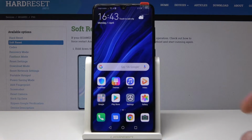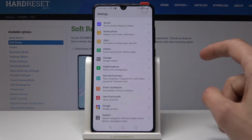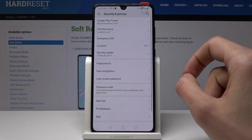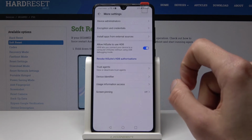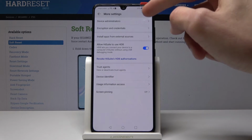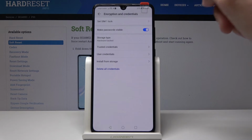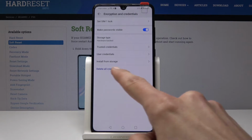So to get going, we'll open up settings and then go all the way down into security and privacy. Then from here all the way down and tap on more settings. And from here you will have encryptions and credentials. So tap on that and as you can see, delete all credentials.